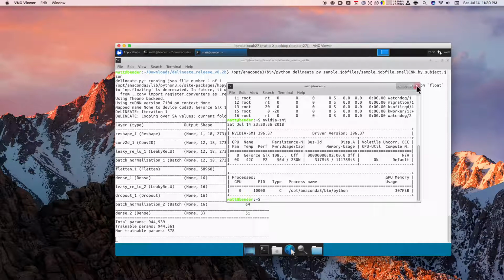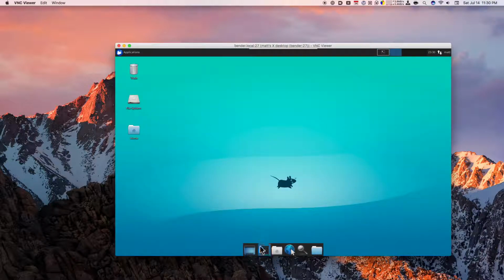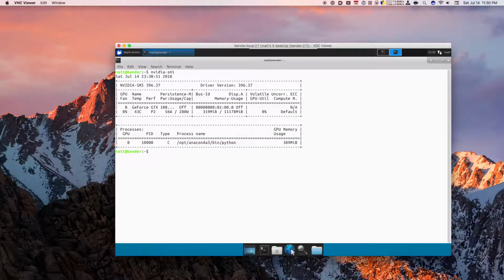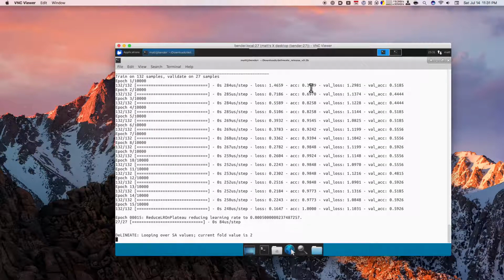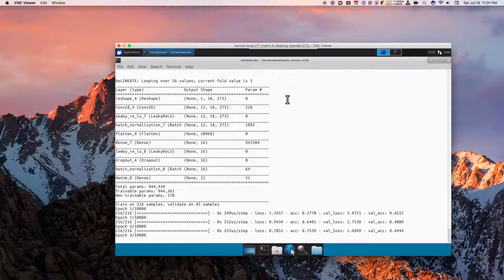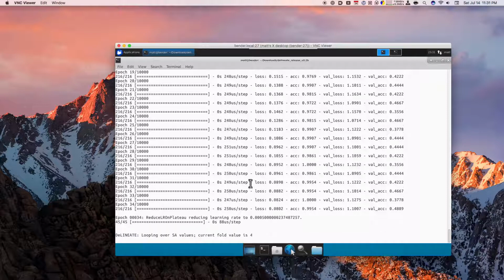Let me close this here, open up a second window, just to keep things cleaner, and run the NVIDIA SMI, which will give you a text-based graphical table of all of your GPUs, which for us is just the one, and what processes are using it. Now it looks like, oh look, okay, yeah. So now it has started running the classifications in Keras and with the DeLINEATE toolbox. It's running pretty quickly here.